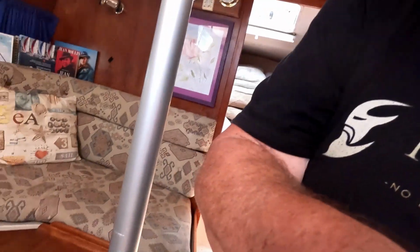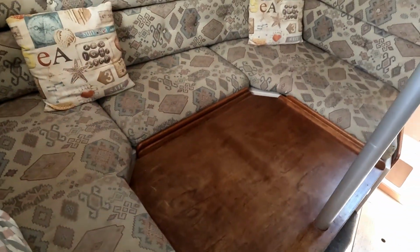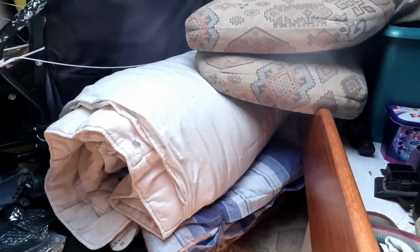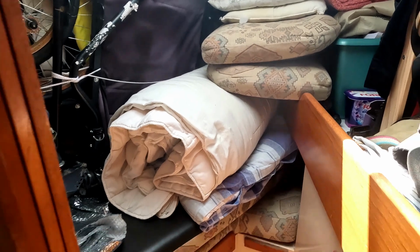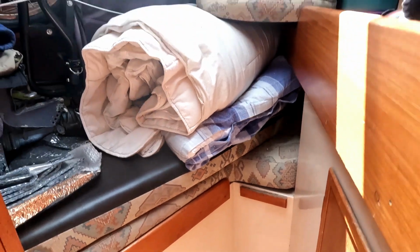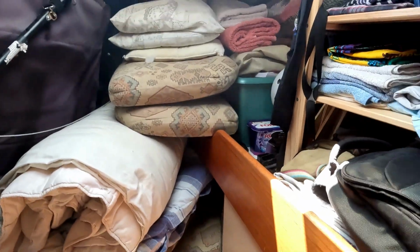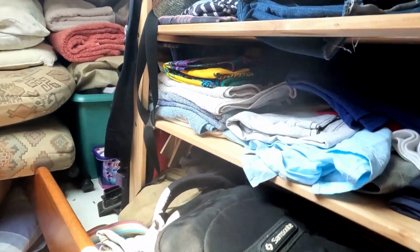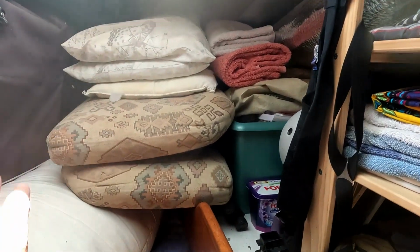When the table is lowered down, it creates a double bed, and this is where I make my bed. There's a couple of cushions that go on there, and I keep them here, that one and that one, along with my bedding, keeping this room, which is actually bunk beds in the forepeak. There's a bed. Excuse the mess. There's a bed running along underneath there, and there's another bunk bed here. I put this rack on to keep my clothes on, and then that's general storage. That's not usually there because that's usually my bed.